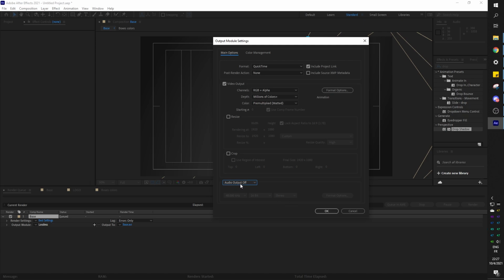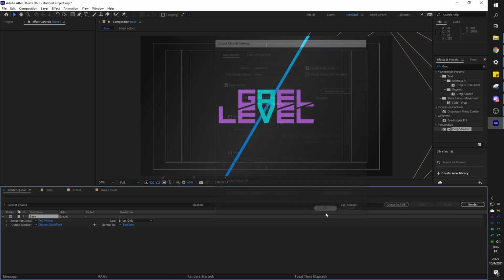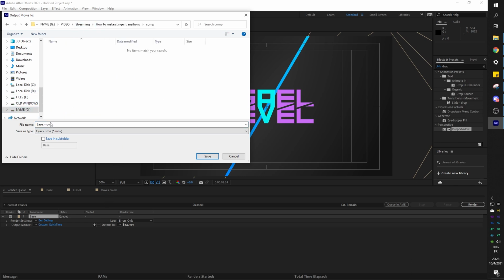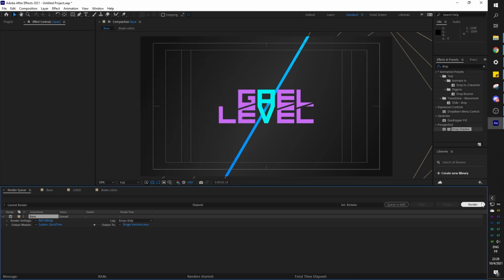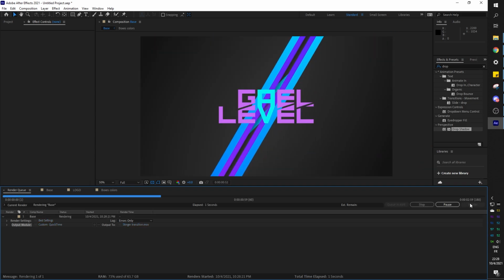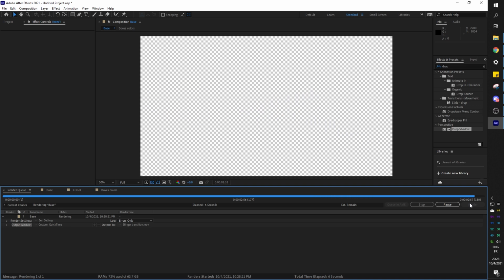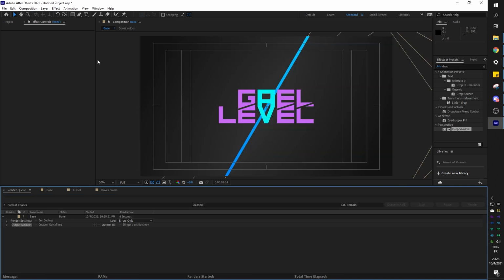I just went to audio and turned output off because we don't have any audio. If you want to add audio, you can. I don't advise you adding audio to your transitions because they pretty much always end up super loud. And then export it. Click on the output to set the name. Give it a name. This one will be Stinger Transition. Click save. Now it will be a pretty big file. Click render. There you go. It actually did render with the motion blur, which is great. So actually I wanted that. So that's nice.